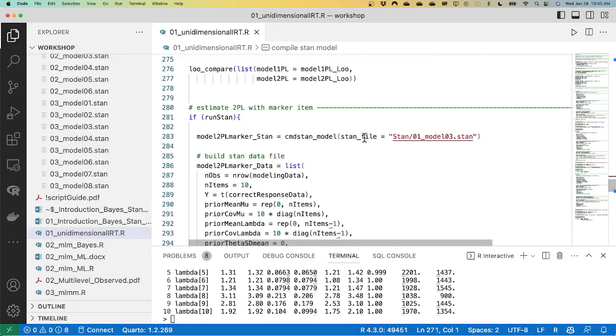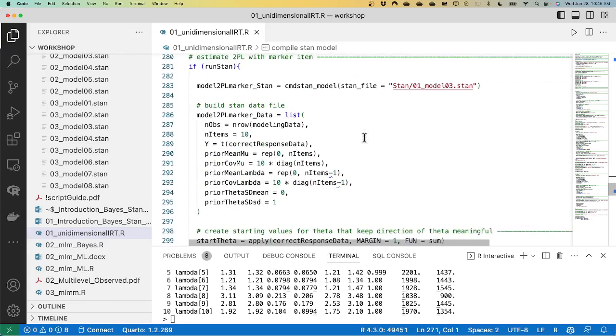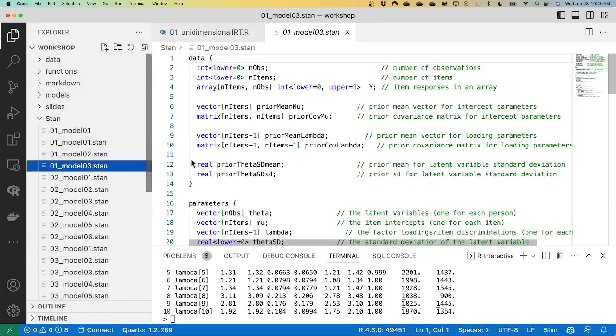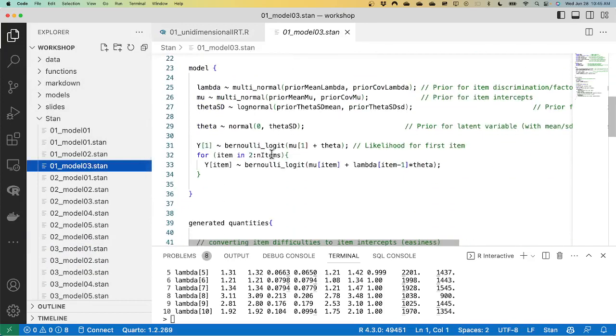And finally, I'm going to create a model 3, and I won't run this, but I'll show this to you. I'm going to run the model where I estimate theta's variance. And then we'll have a break, and then we'll talk a little bit about model fit after the break, okay? So I want to estimate theta's variance. So here, I put a parameter, theta SD. I said theta's variance, but I have to remember in Stan, the normal distribution's second argument is a standard deviation, not a variance.